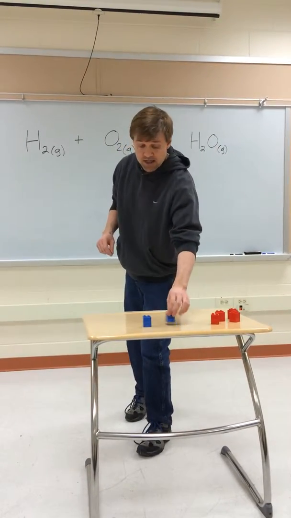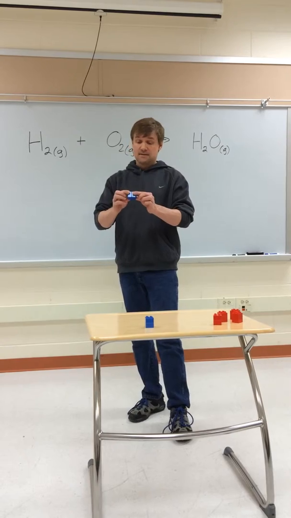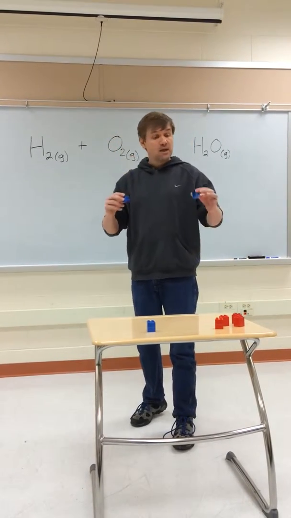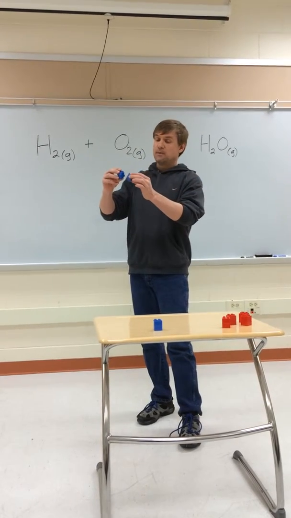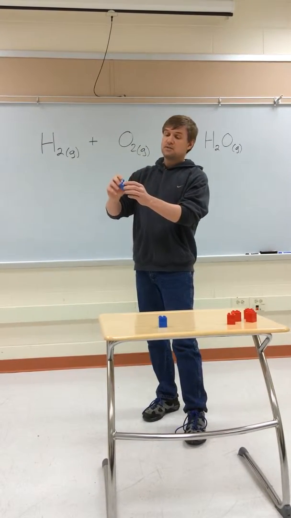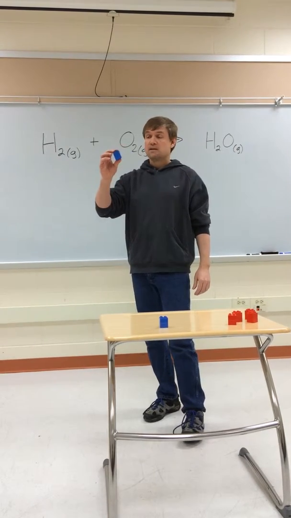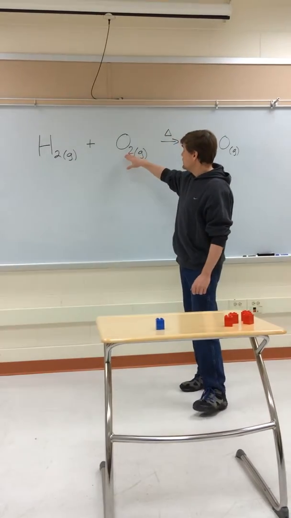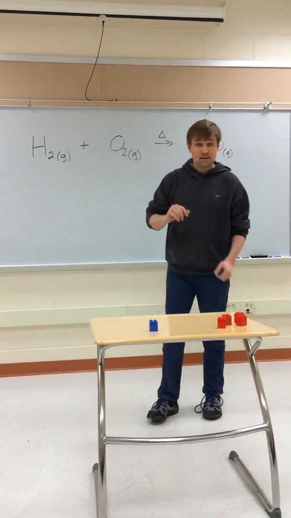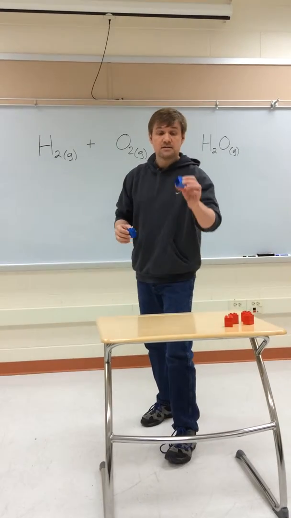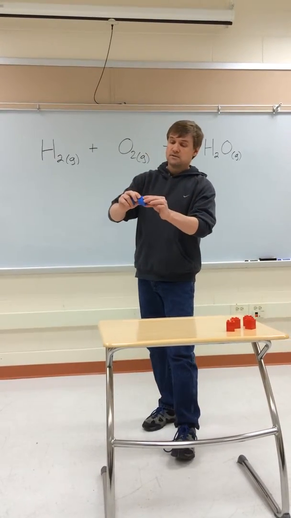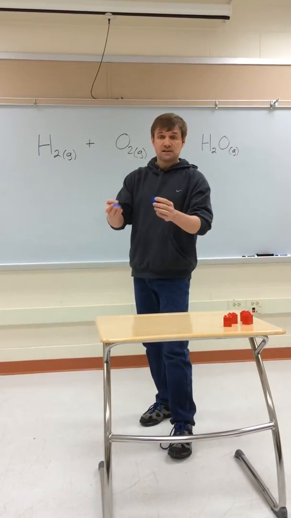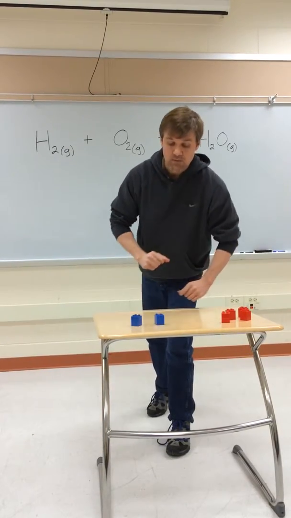Then if I come over here and look at the 2 blue blocks that I have, one of them represents a single oxygen atom, and I have a second oxygen atom, and I'm going to put these together. This makes an oxygen molecule, represented as O2. I've written O2 on the board here, and we'll get to that as well. You'll notice I've got a second oxygen molecule, with a blue block and another blue block, 2 oxygen atoms stuck together to make these 2 oxygen molecules.